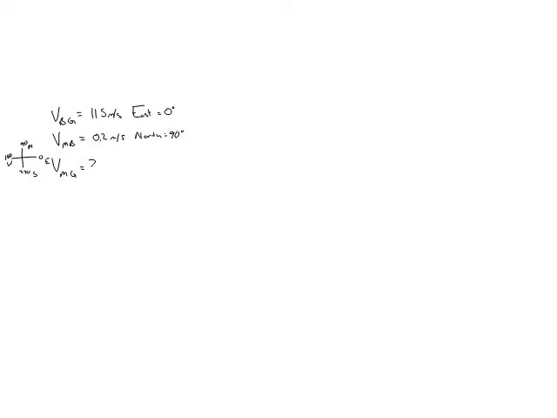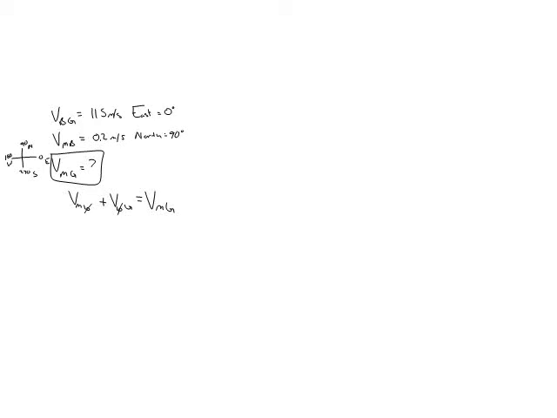Good? Okay. All right, so now we're going to build our equation around this. The velocity of the marble relative to the ground. So that means the velocity of the marble relative to something plus the velocity of something relative to the ground. What's going to connect the marble to the ground? The bus. Good, the bus. So we're going to put the bus in here so that it cancels. Now, are these already set up the way they're supposed to be? Yes, so we don't have to do anything. We're just going to straight up add our vectors together.